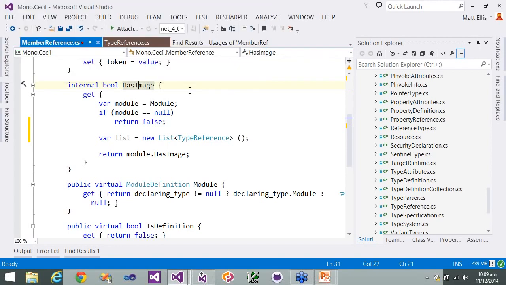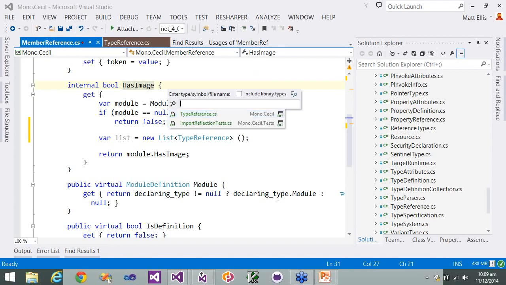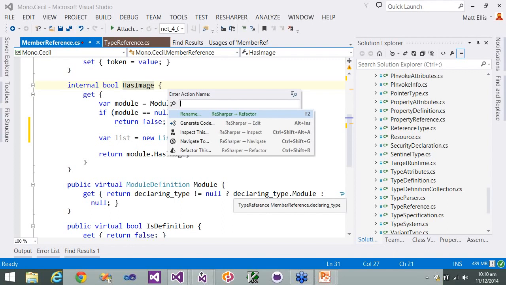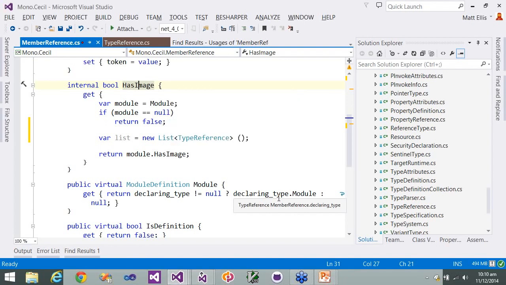I'm launching this now by hitting the normal go-to keyboard shortcut, which is Control-T for Visual Studio, and it's Control-N for IntelliJ shortcuts. This brings up our go-to everything screen. If you hit it again, second time, it swaps to go-to type. If you hit it a third time, then it now goes to our enter action name. By default, we add in a few default values, which are a great entryway into most of the functionality of the code, generating code, inspecting, navigating, and refactoring. But we've made it even easier as well.